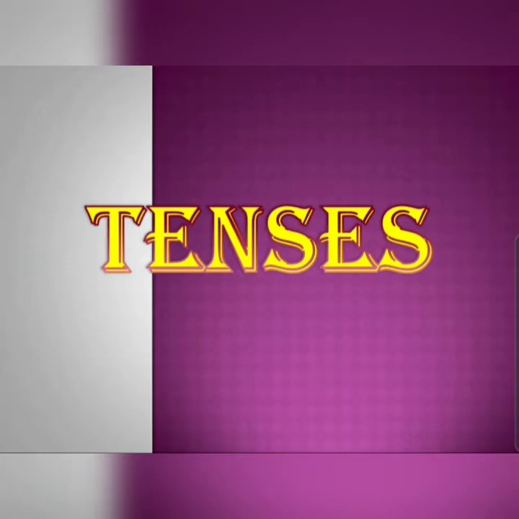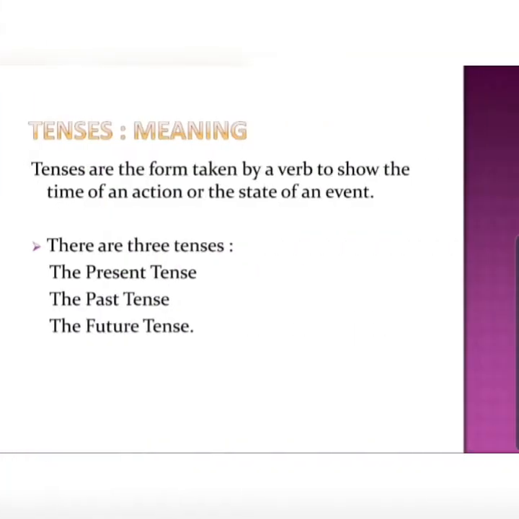The action is either presently going, or is it completed, or it is yet to be completed, it is yet to take place. So all these three times, okay, that way we have to divide the tenses. So either it can be the past, the present and the future. This you all must be familiar with. So there are three tenses, basically three broad categories: the present tense, the past tense and the future tense.